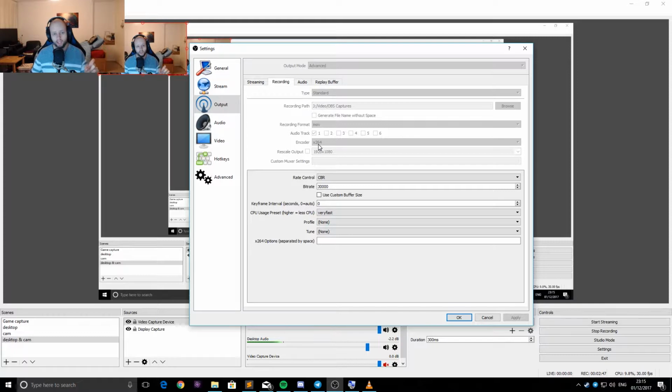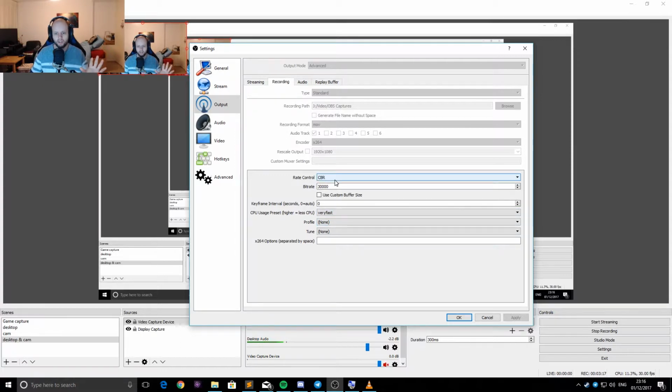But either way, that other encoder will use your GPU to encode the video instead of your CPU. And so depending on what the bottleneck is in your system, if you have a very strong CPU compared to your GPU, you might want to do what I'm doing here. And the other way around, if your GPU is actually pretty powerful, then you might just want to use that for the encoding.